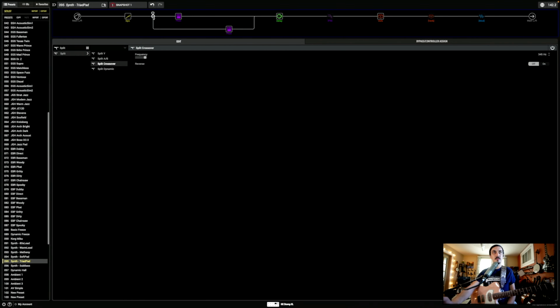So the first thing you should know is that we have a split crossover block here. We're sending one path more of the fundamental notes of the guitar, and we're sending the other path more of the harmonic information. Depending on what sort of pitch shifting you're doing, one might be more useful than the other. So that's my reasoning for that. I also found that it tracked a little bit better if I split up the signal like that.